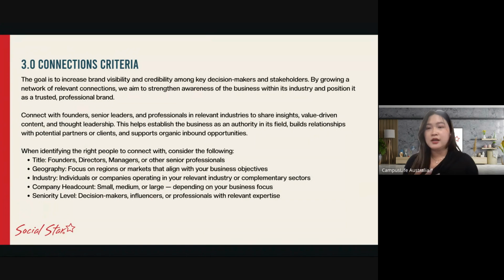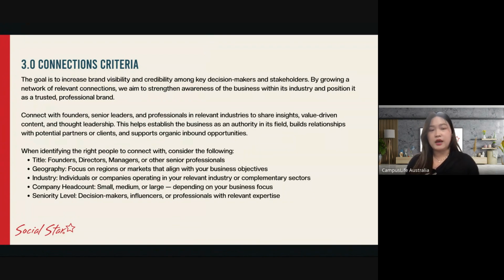Does your client want to connect with people all around Australia, or focus on Melbourne first, or focus on Brisbane first? And then you can choose the industries as well. Is it the healthcare industry, fashion, logistics? You can filter that on LinkedIn.